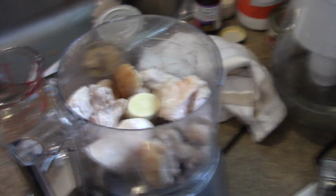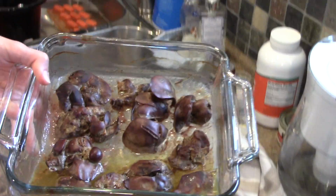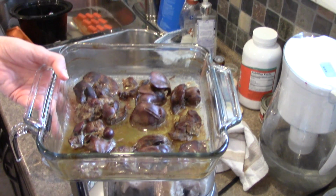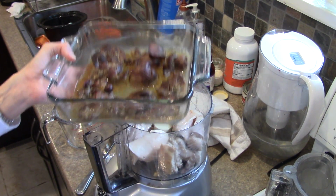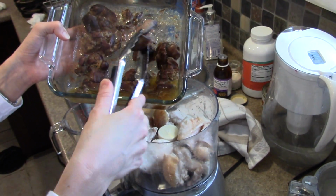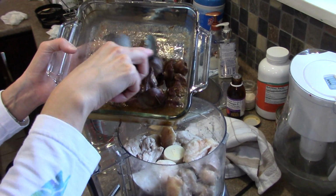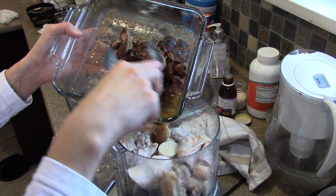Now I'm going to get my chicken liver. So this is 1 package of chicken liver. Again, you want to make sure that all the chicken is cooked completely through and the juices are running clear. So with my chicken liver, everything is nice and clear. It's fully cooked. This is 1 package, a moderate sized package from the grocery store.